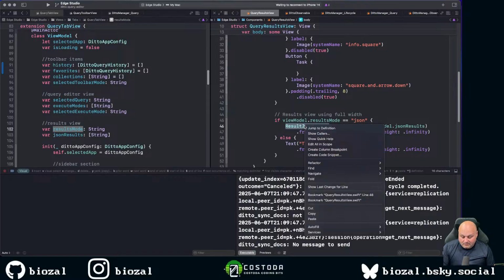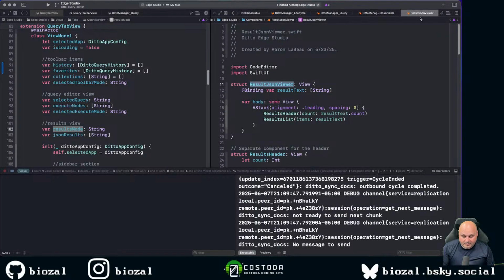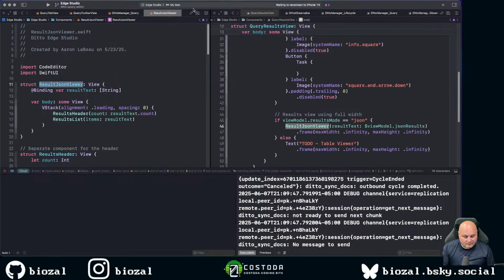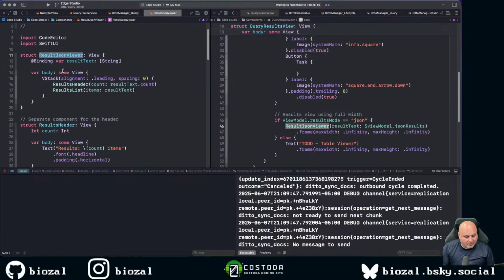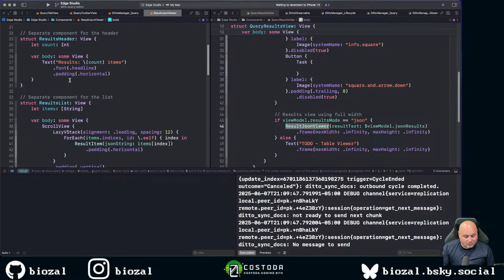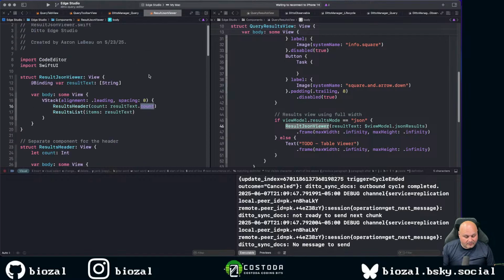we also need to modify. So let's open up this, jump to this definition. We'll bring this over here instead. We'll see here that the results is just basically a VStack that has a header that says the count of items and then the list. So this is where we got the problem. The results text that we're bringing in, we don't really know if that is true. So we need some different code that actually calculates whether or not that's a good idea.